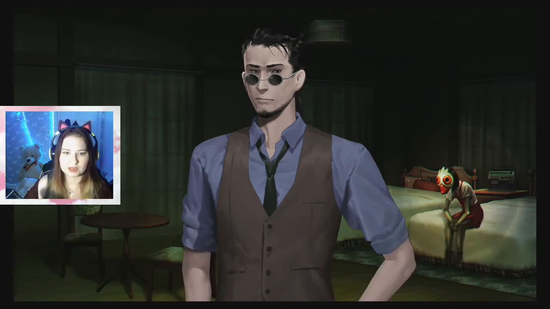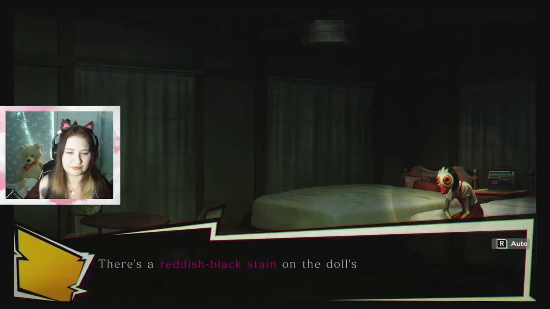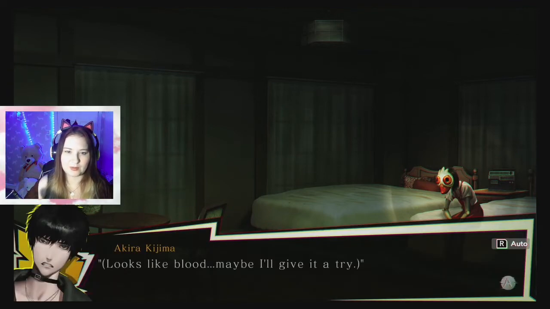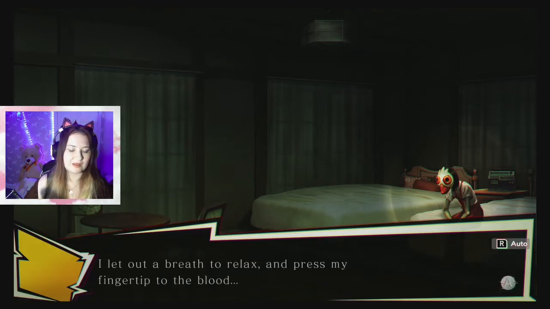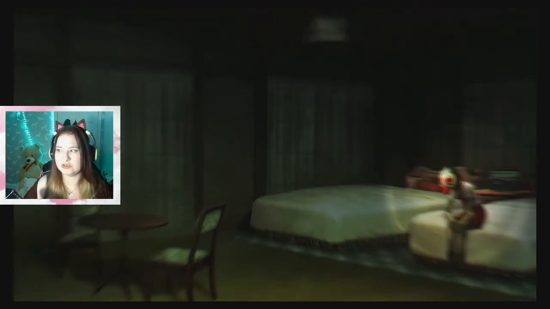Who cares? Let's check it out. Let's go over to it. I don't want to go over to it, if I am completely honest. We're gonna touch its blood stuff? Maybe. There's a reddish-black stain on the doll's clothing. That might be a blood stain. Looks like blood. Maybe I'll give it a try. I let out a breath to relax and press my fingertips to the blood. This isn't going to be a happy story, is it? It's never a happy story.